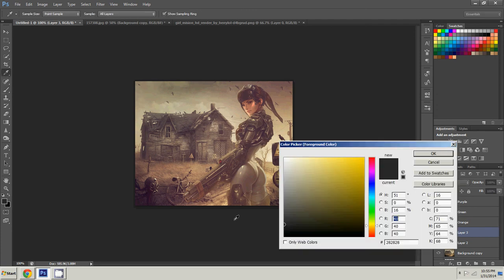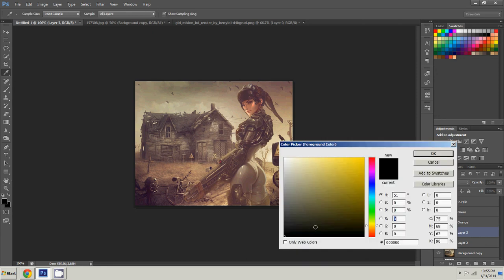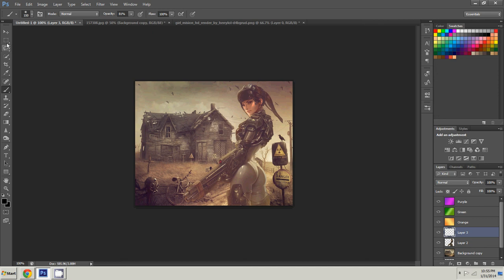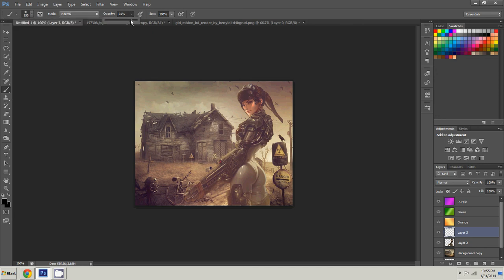Another thing that can create unity, let's grab us a brush tool. We're going to pick black, solid black. Make sure it's set to soft. Put the opacity around 80, and this is going to do some lighting effects. It's going to give it some shade.